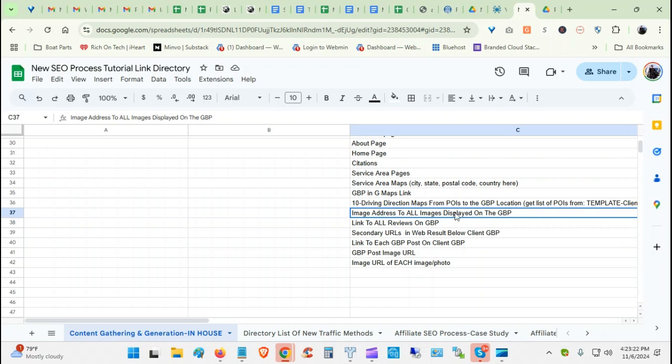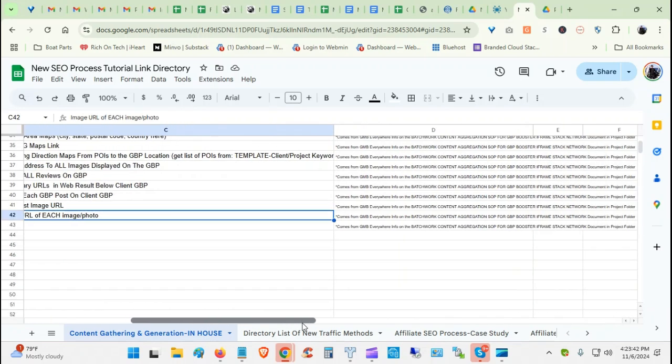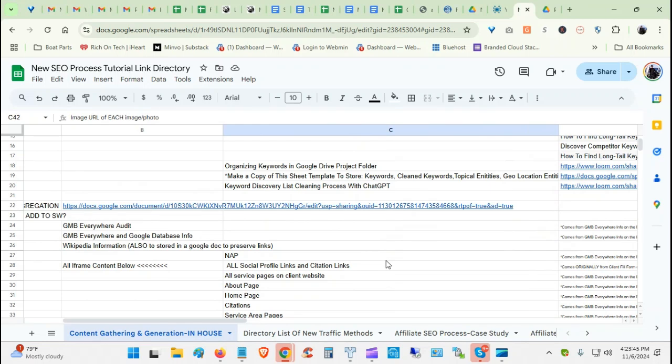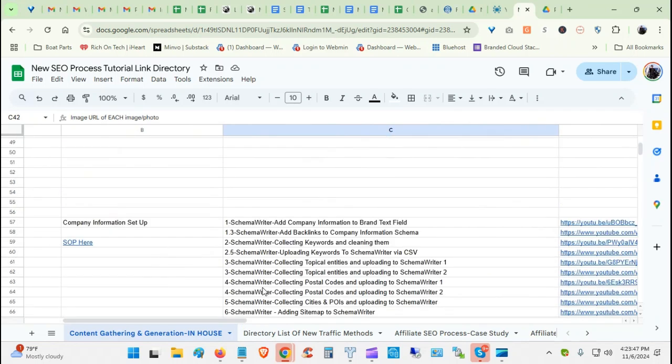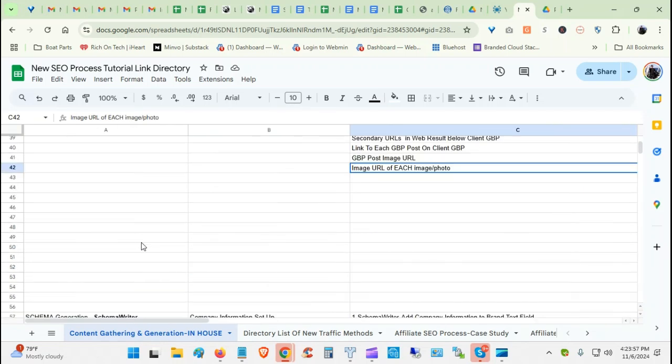We put them in iframes again so that we can publish them on Yaks, and we have them in naked link format so that we can put them into the schema and create that association that Google loves to see. And there's all the reviews. So this is just a list of things that you've already seen before, and it's covered in a video. There are videos for all of this.